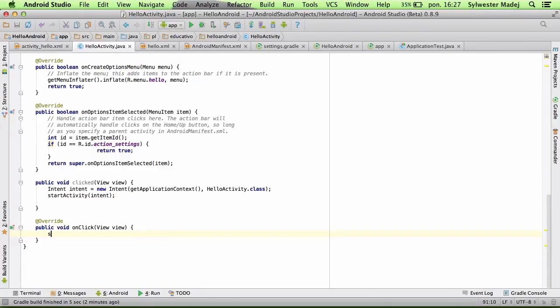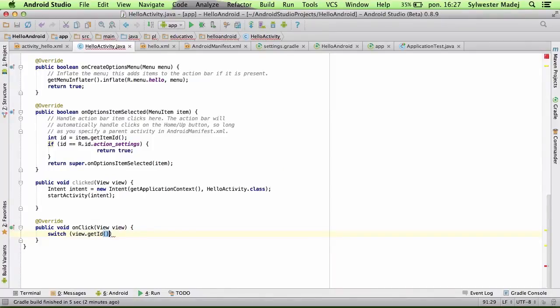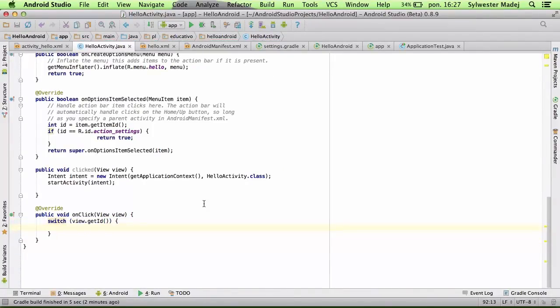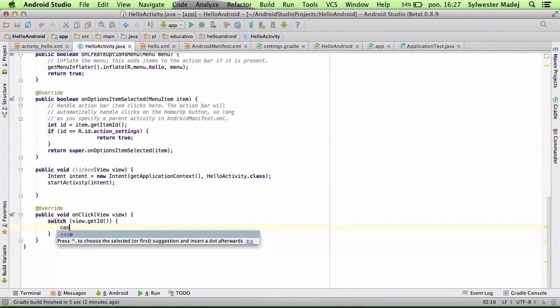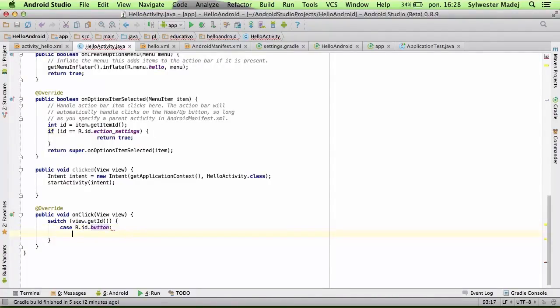To be able to distinguish clicks, usually we use the switch instruction, which operates on view getId, meaning the number returned by the findViewById method. In case sections, depending on the button ID, the relevant instructions will be performed.